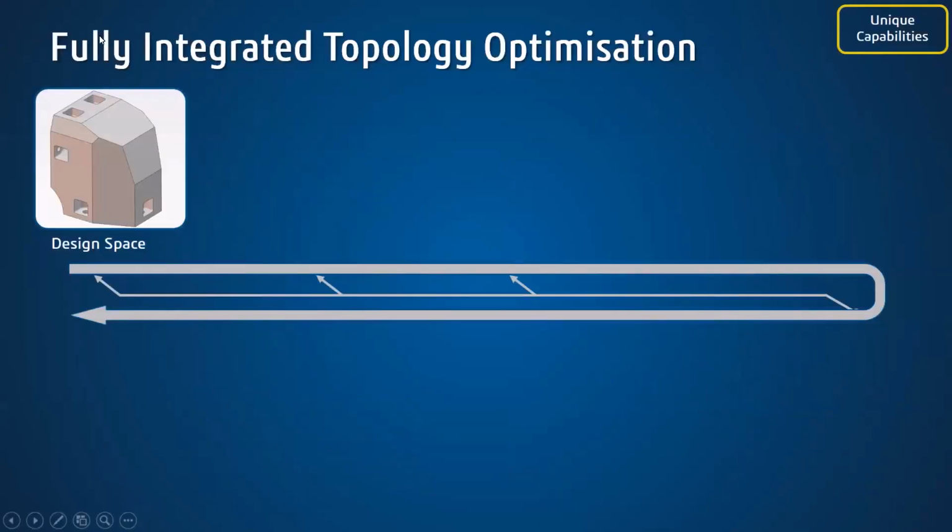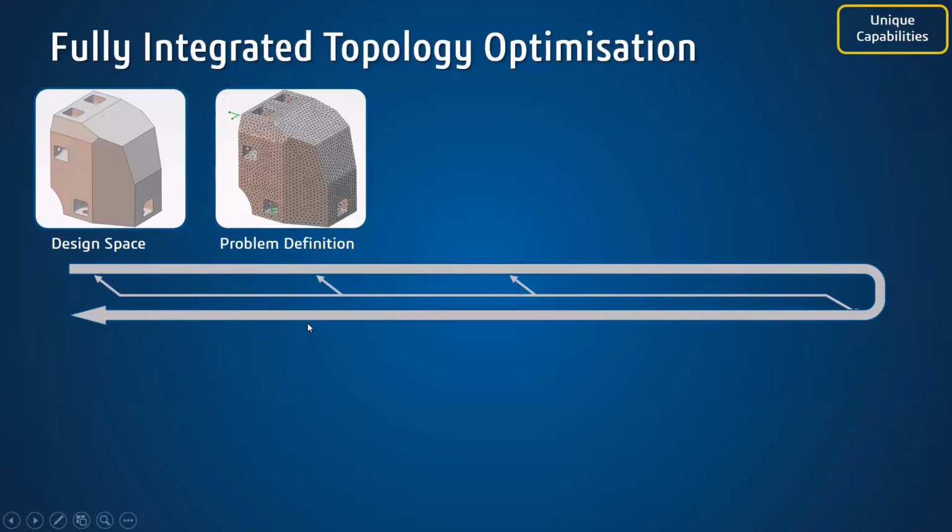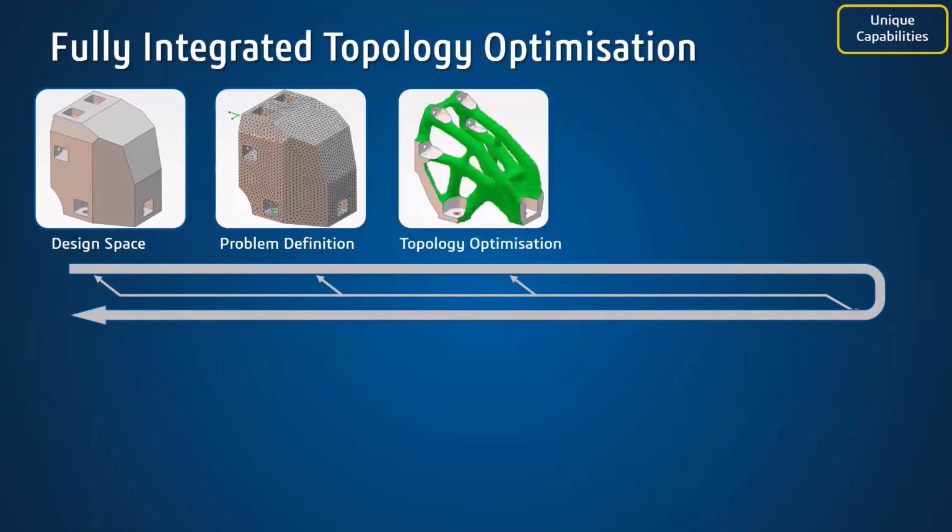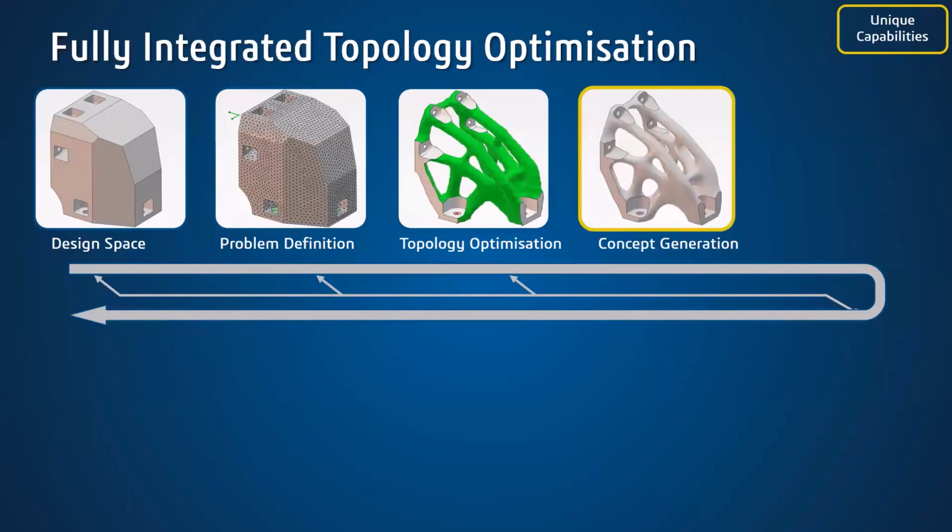So if we look at the actual workflow in terms of its stages, you would start off maybe with a design space that fully envelops where you could put the design, limited by surrounding components. Mesh the problem, provide various bolt constraints, contact, and so forth. And then run the topological optimization, where it will slowly remove material where it's not needed. And then provide tools to reconstruct the geometry.